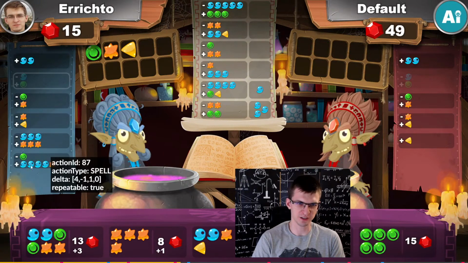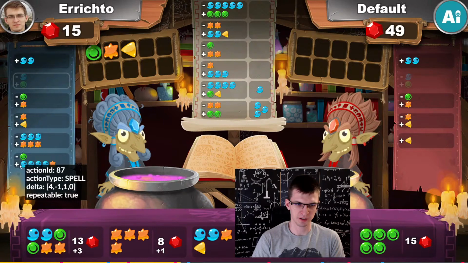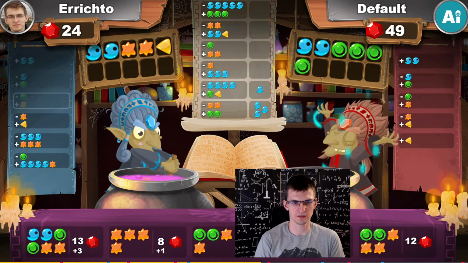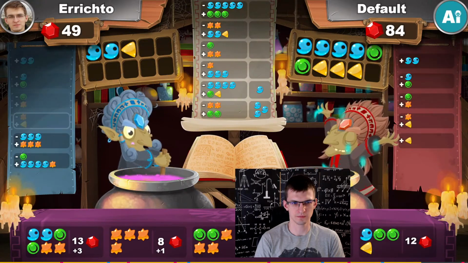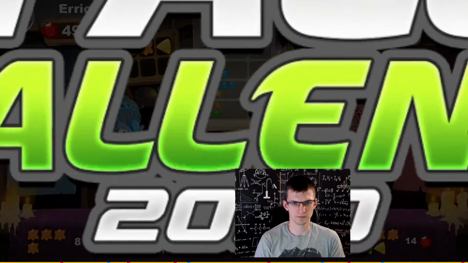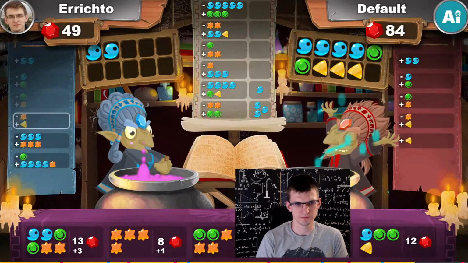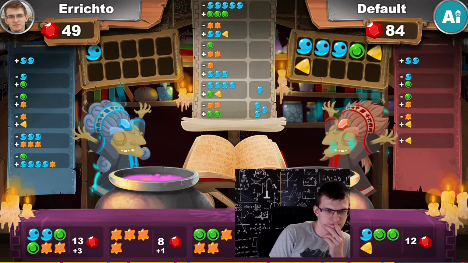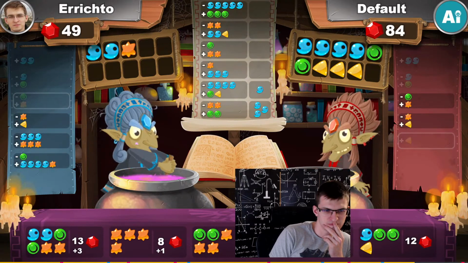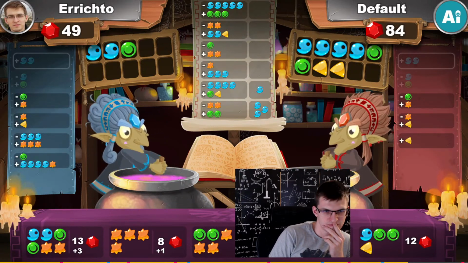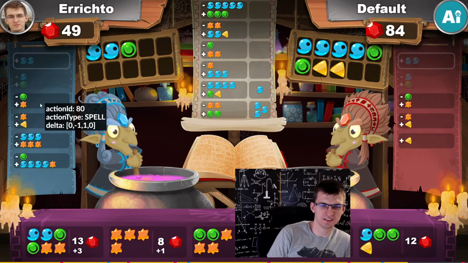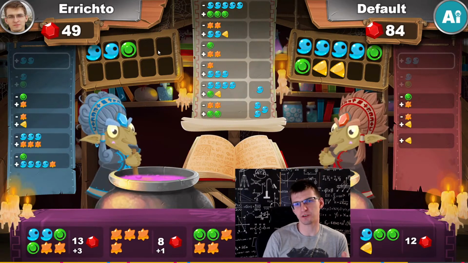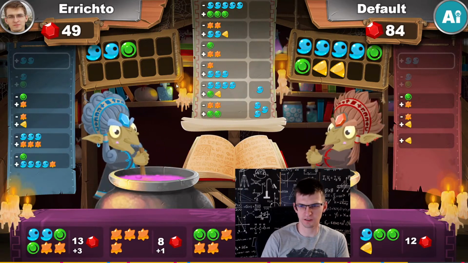For sure I should try to use this. -1 green, +4 blue, right? In particular, this one is strictly better than this, unless it's forbidden to have too much in inventory.